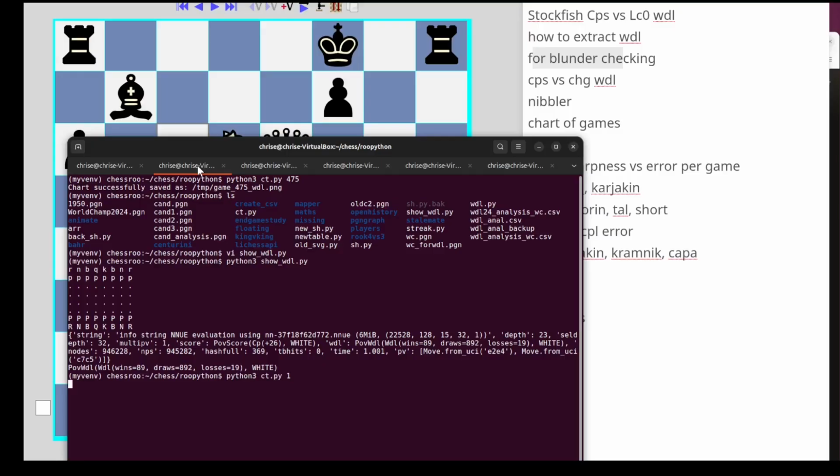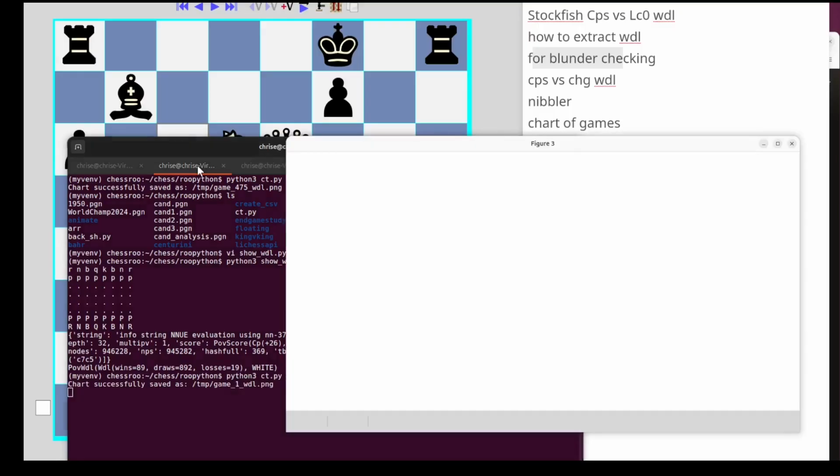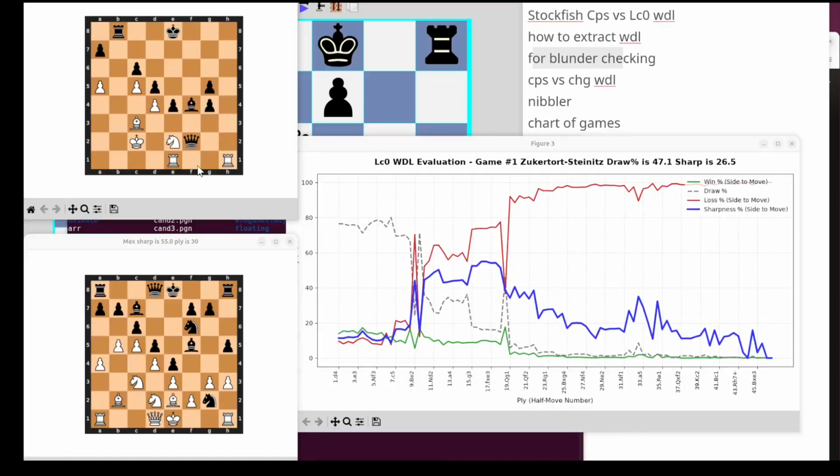So the data I'm using, by the way, is just going back to my World Chess Championship data, and I have saved WDL in a separate file. You could save it in the PGN as a comment, but then obviously the comment file gets more and more onerous and heavier. So just for this purpose, I've saved it across in the CSV file. I've got to work out something better.